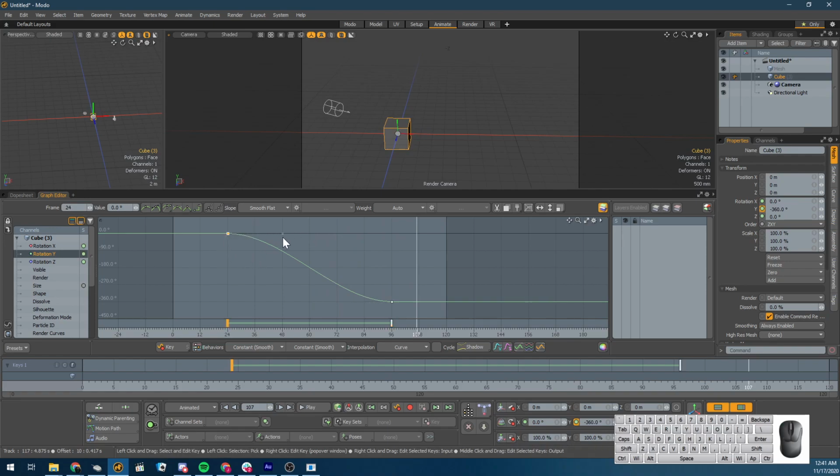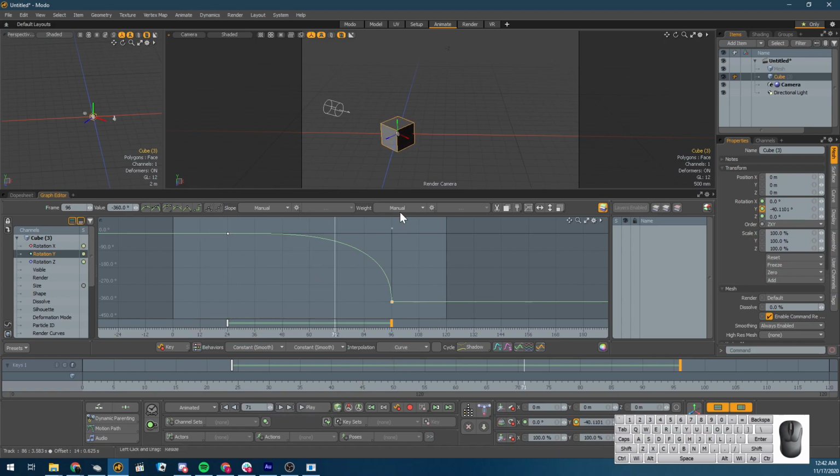Now if I grab any of these keyframes, I can get this little curve handle, kind of like our Bezier curve, and that's going to let me modify that. If I change it to look like this, what the graph is now saying is it stays around 0, very slowly moving, and then suddenly it changes and rotates to 360 degrees. So if we go back here and hit play, we're going to see it slowly move, and then pretty suddenly it jumps over, and it even stops very suddenly. Like it jumps and then stops.